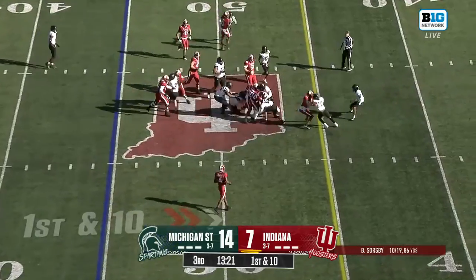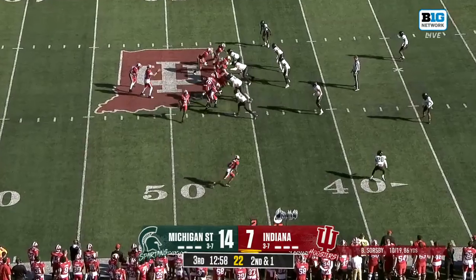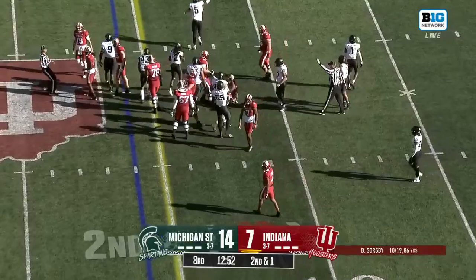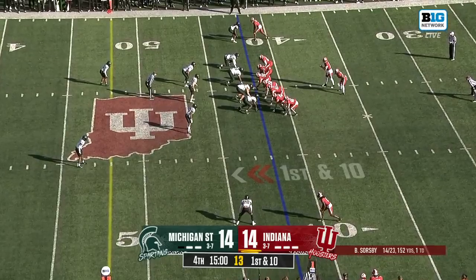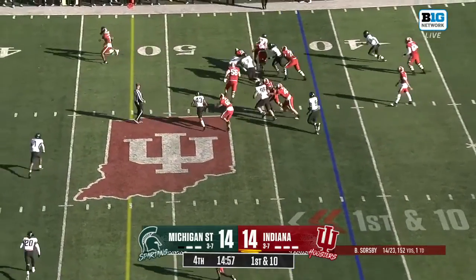Now they go back to the ground, varying it up in the ways that they're doing that. But I'd like to see more of that in the second half from Brock Carey. Back to the ground again, up one of those same gaps. Just needed 1 yard. I feel like it should be, and I think you can trademark whatever you want to. Quad box. Quad box! So, you love a good quad box. Who doesn't? Fourth quarter starting up.